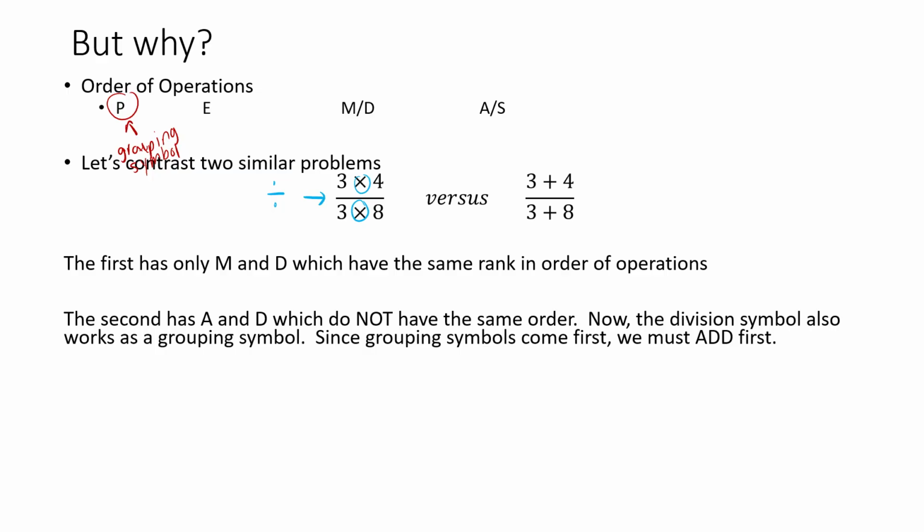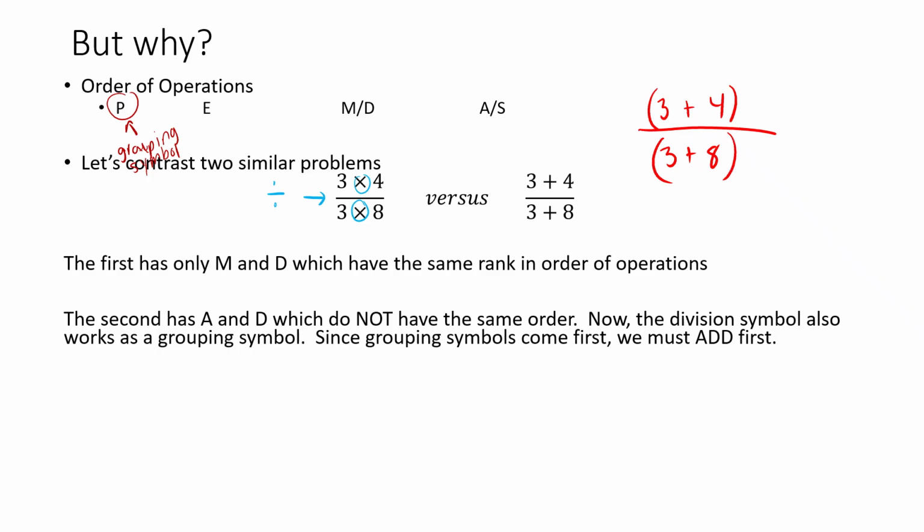Okay. Now, this is where that fraction bar becomes important. The fraction bar also works as a grouping symbol. Since grouping symbols come first, it means that we add first. Here's what I'm saying. I'm going to rewrite that. Essentially, what that fraction bar is doing is grouping. It's functioning like a parenthesis.